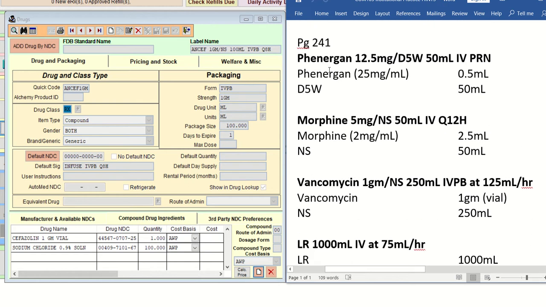So the first one, phenergan. And the strength is only 12.5, but the supply strength is 25. We're going to only use a quantity of half.